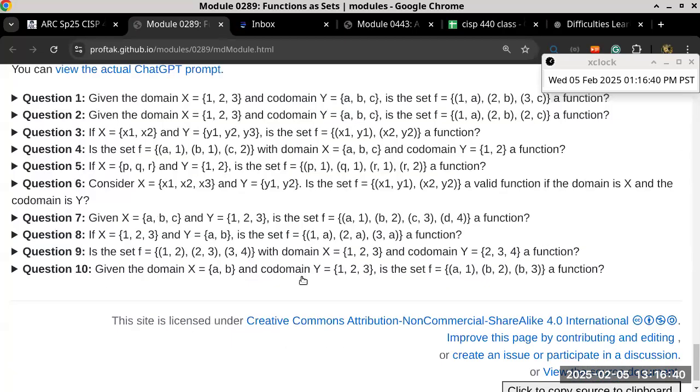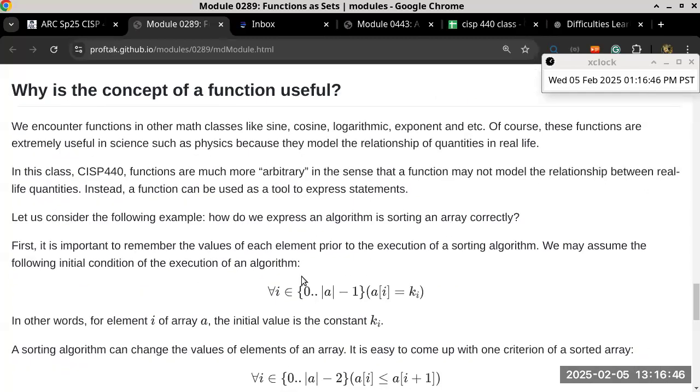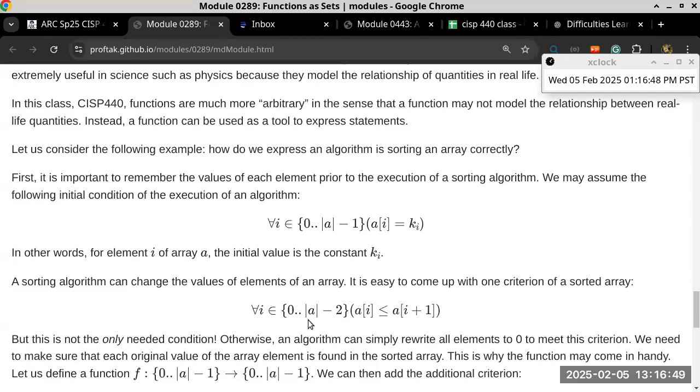So the answer is actually here. The first one is we might want to use something like this to describe the result after sorting. In other words, for every valid index in the array, A is the array, and the starting of this set is 0, the ending point is the size of A minus 2, and then we need this to be true for every i, which is A bracket i is less than or equal to A bracket i plus 1. Well, if I make this the requirement, I just have to initialize the entire array to 0, and I'm done.